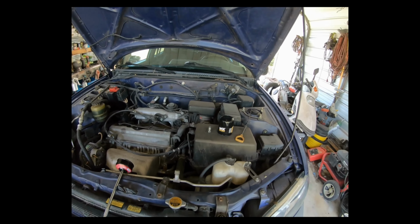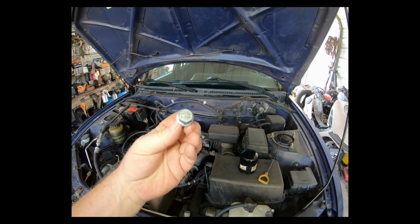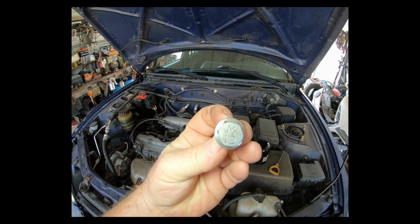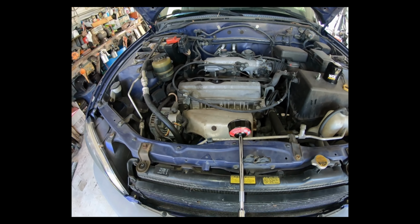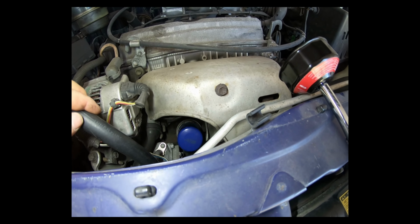First thing, the drain plug is stamped with the M12, which would lead someone to believe that, oh, they're telling you that it's a 12 millimeter metric. No, it's 14 millimeter. Why is that stamped there? I can't say.